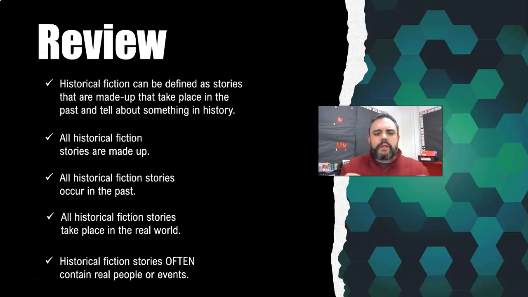And finally, historical fiction stories often contain real people or events. Like Dad, Jackie, and Me. Jackie Robinson was an incredibly real person, an incredibly important person, but I doubt that Jackie Robinson really threw a baseball to the narrator's dad. Or Houdini did not give the little box to the narrator. It's based on a true story, but he didn't really do that. But Harry Houdini, real person. All right, so let's keep those things in mind.